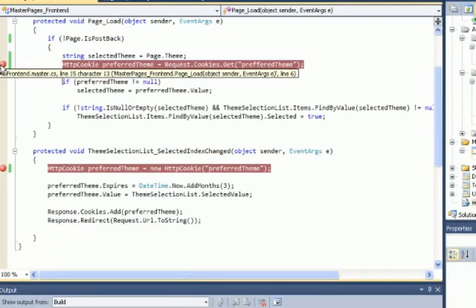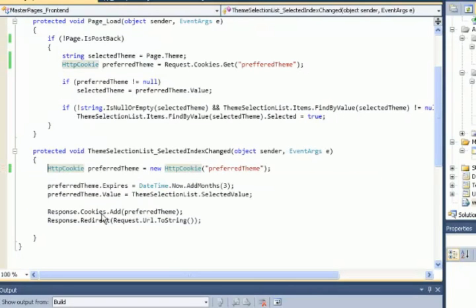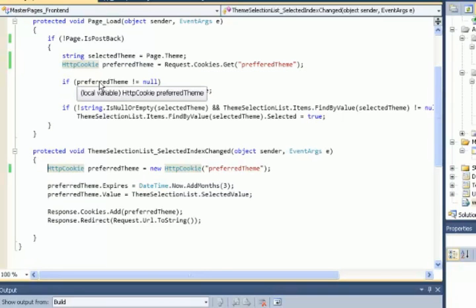You see these red things for debugging, and what I found out is that when I save the cookies, the preferred theme cookies, and then I read the cookie up here, it always returns null. My guess is my browser has some sort of setting; I tried to enable the cookies, but apparently it's not taking effect. I'll put it as a discussion, so you can share your opinions with me about this.